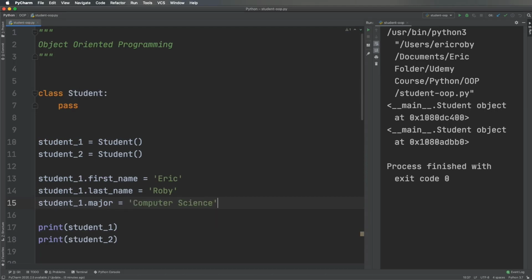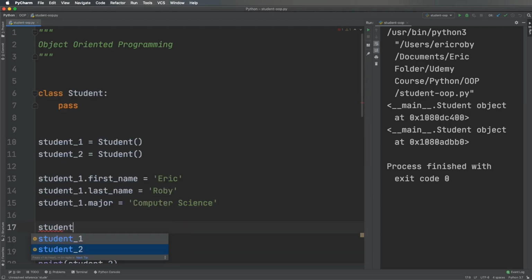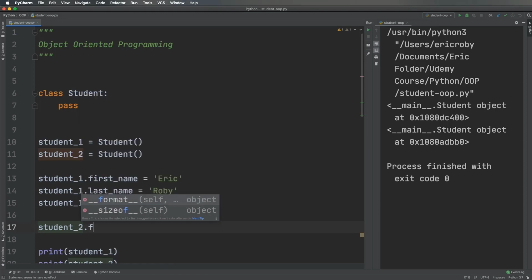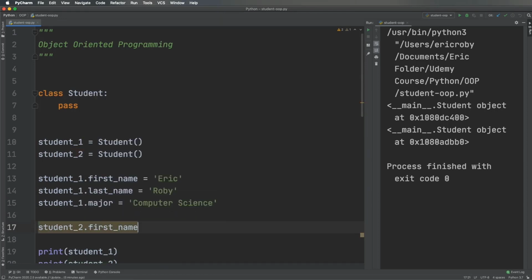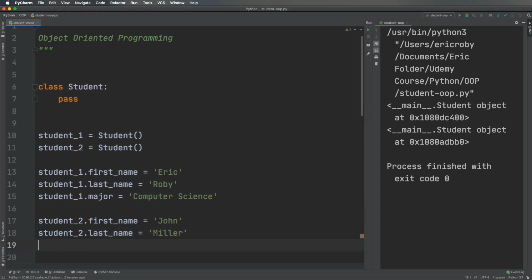We can do the exact same thing with student2 by typing student2.firstname equals John, student2.lastname equals Miller, and student2.major equals math.